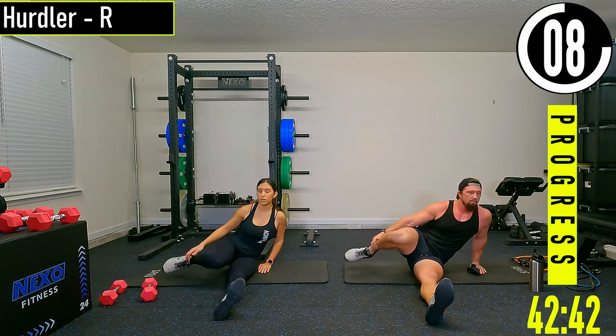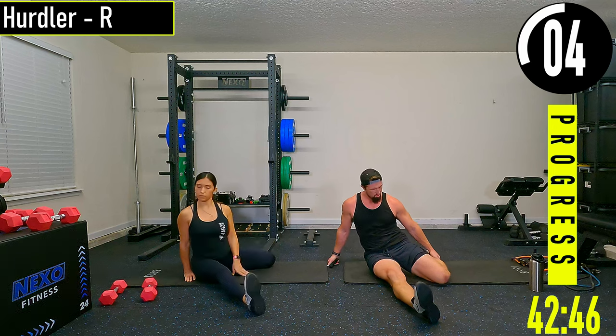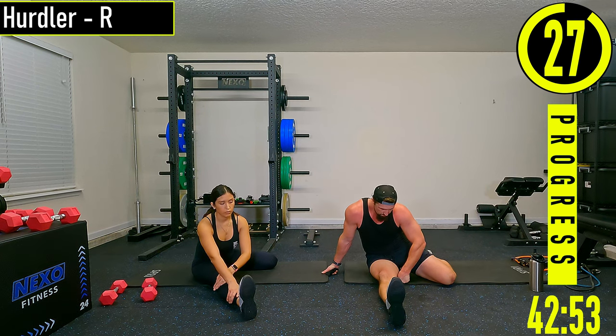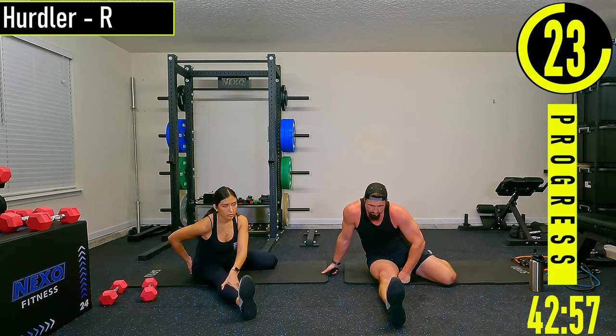Switching sides, further right side, right leg out, left leg back. Be a little careful with the left one. There we go. Feel nice stretch, how we're leaning into it.